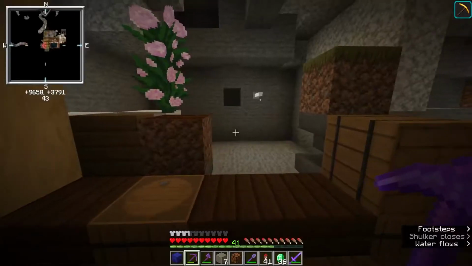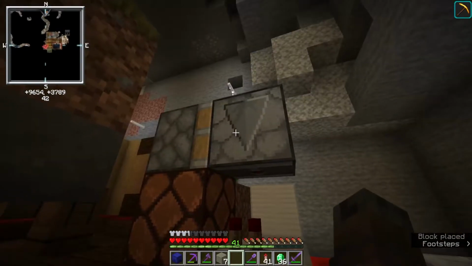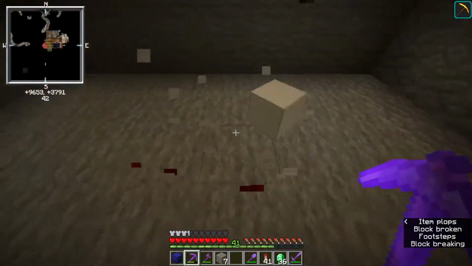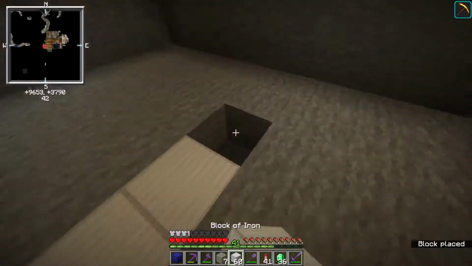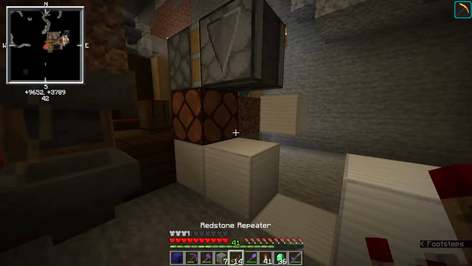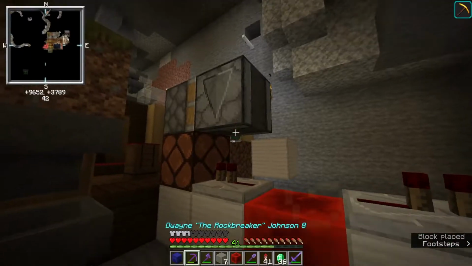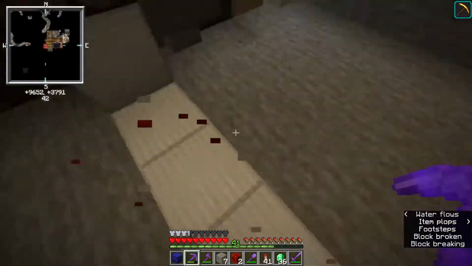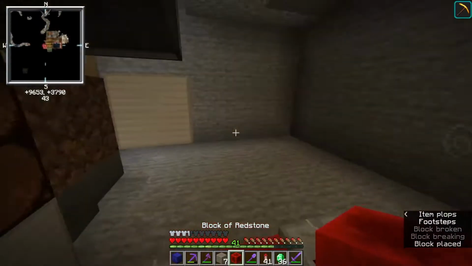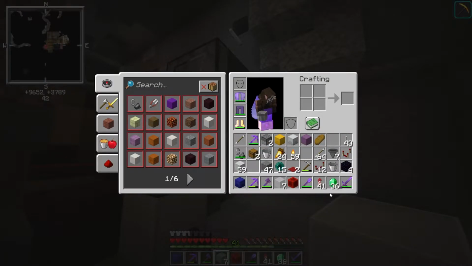Yes. So I want to put a button right here. Does this have to go down one? Yes, it does. Okay. Almost got it the first try. Boom, boom, boom. Boom, boom. Boom. Boom, boom. Ding. Wait. No. Boom, boom, boom. Boom. Yep. I like it. Sticky piston.